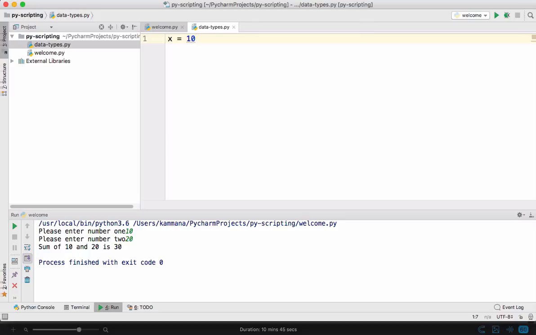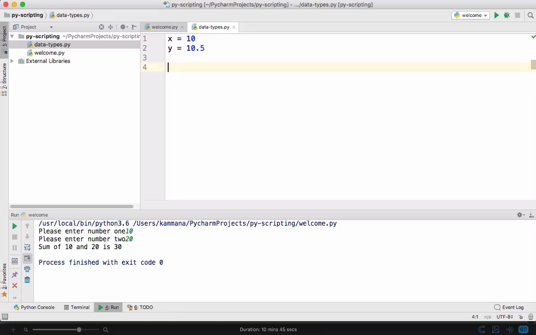This is going to be integer, it's a whole number. This one is a floating point number. We can't explicitly define data types. We can't say it like this. That is invalid syntax. This syntax is absolutely valid in Java and Groovy, etc. But in Python, we should not explicitly define its type.